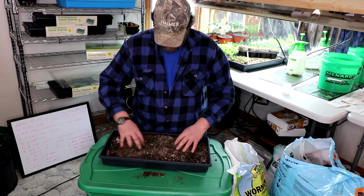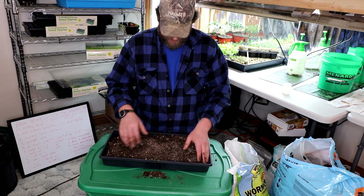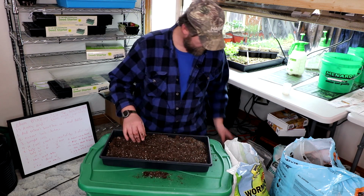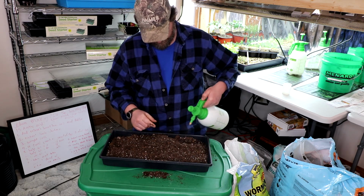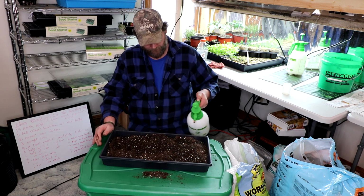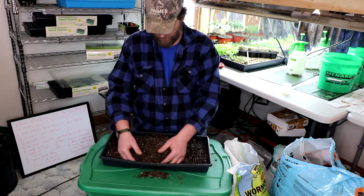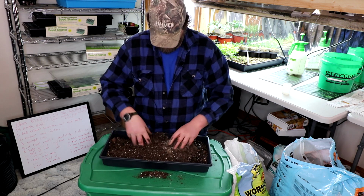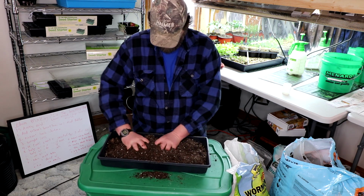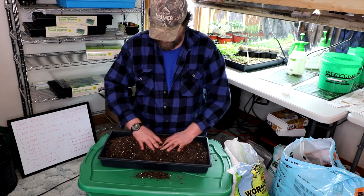See how it's all dry there underneath? When you start your seedlings, you want it to be moist enough that it'll hold the water and keep them moist for the germination portion of it, but you don't want it soaking wet either. When I'm all said and done, I want it so it'll clump in my hand nicely, but it won't be like mud, and all of this will be mixed up nicely. See, it's still powdery. It's still dry. So we'll just keep mixing it like this, taking our time.